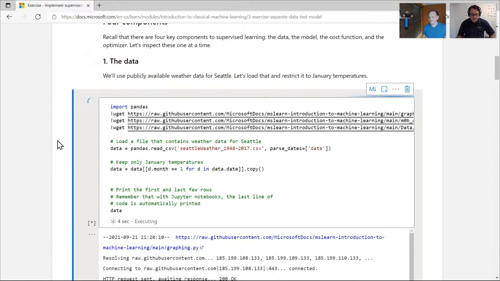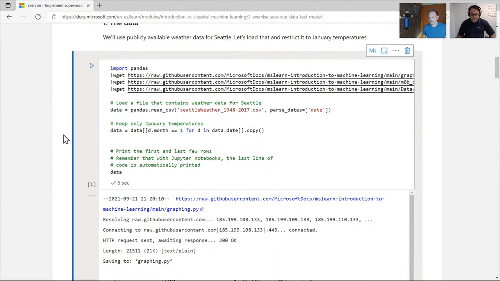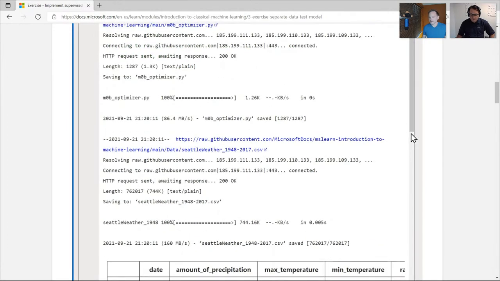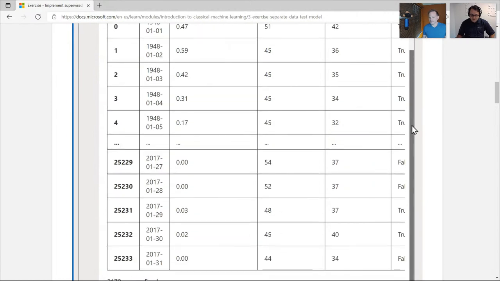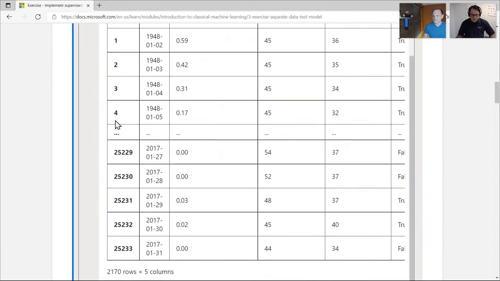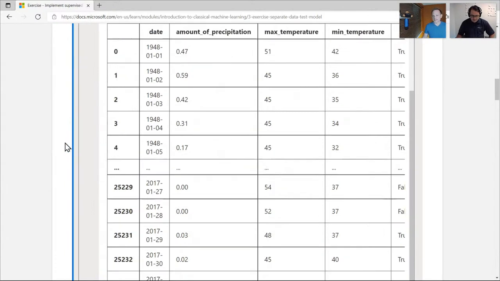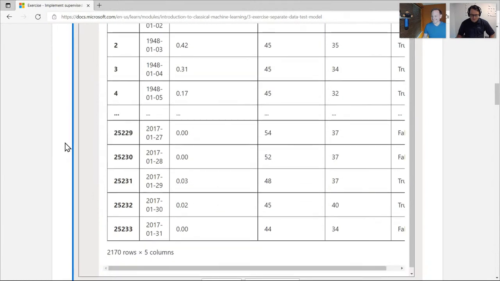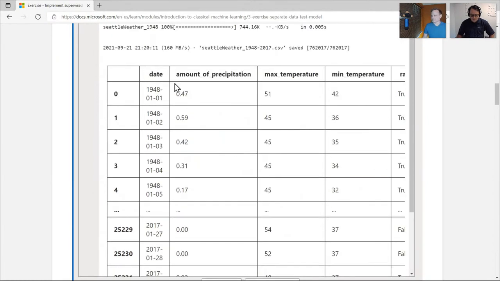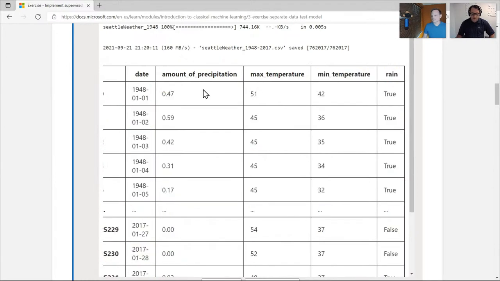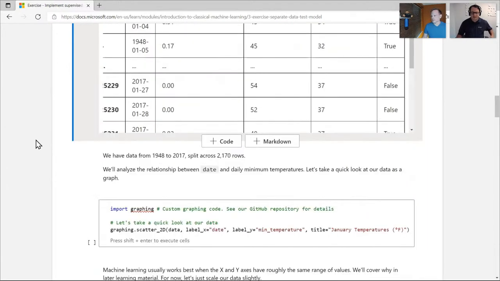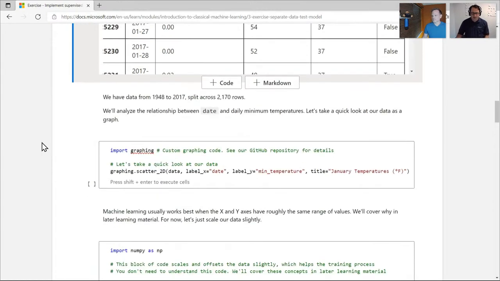It's all exciting stuff. But this is very, very similar. We're about to see that data. Yeah, and we'll just scroll down. At the bottom, we got a nice big chunk of it. Yeah, and thanks to the pandas library for omitting all those records. We don't want to scroll through 25,000 records, but it's displaying it in a nice, friendly format for us, at the very least. So we've got all that data. We've got the shape of it here, the date, the amount of precipitation, the max temperature, the minimum temperature. So we'll probably look at things like the minimum temperature for our model in today's session. But it's always a good idea to have a look at the data and see the shape. And if you can, visualize it too, to understand.